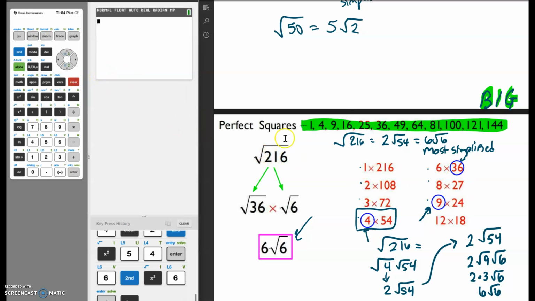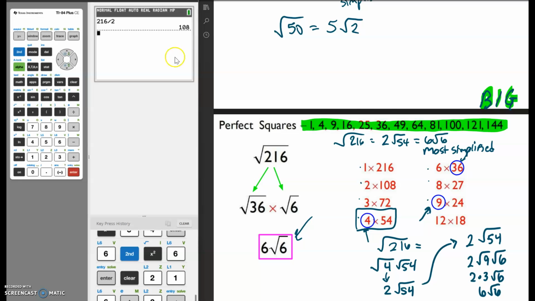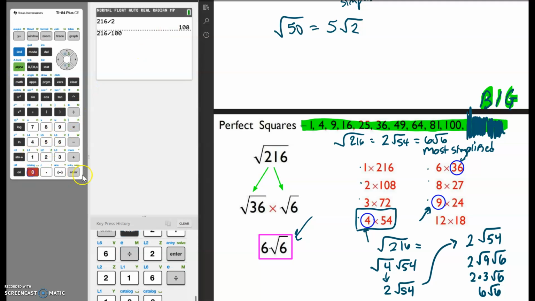So if you didn't know this list of factors, here's what I would tell you to do. First, think about what's half of 216. 216 cut in half is 108. I'd then look at my list of perfect squares, and I'd choose the number that either is this or is less. So I would start with 100. Now I'm hoping you would know that it's not divisible by 100, but I'll show you that I checked anyway, so 100 doesn't work. And then I would divide by the next perfect square, not every number down in a row, but by the perfect square.